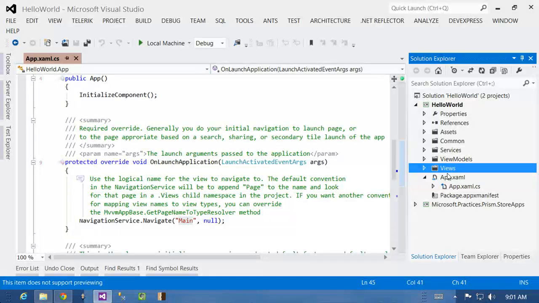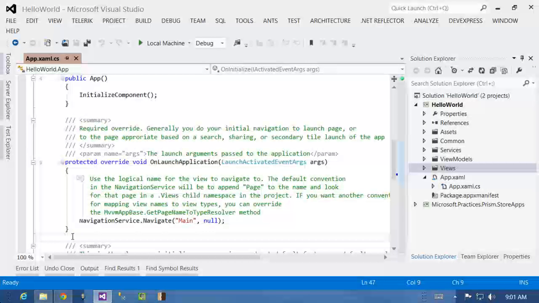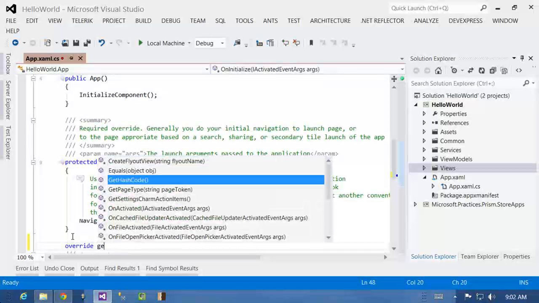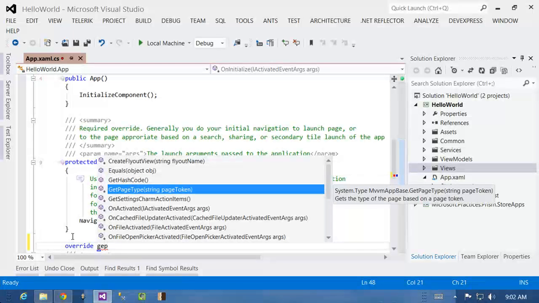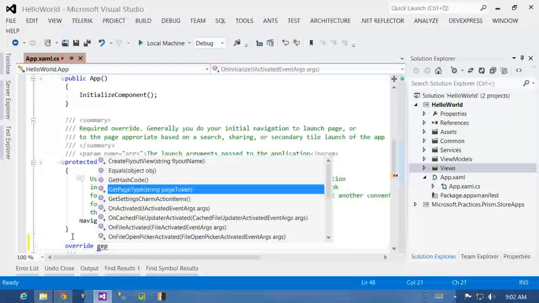If you don't like that convention, you want to put it in a totally separate assembly, which if you look in the AdventureWorks shopper, I meant to show the solution structure there. But we've got all the view models, client-side services, repositories, all that stuff factored out to a separate class library for testing reasons. So if you want to do that, you just override some of these conventions. Specifically, there's an override in here for get page name, or get page type rather. So it takes in the token that those navigate calls take in, and it's up to you to come up with the type based on whatever convention or scheme you want there. You want some big giant switch case with all the view types in your application, party on. I wouldn't recommend that.